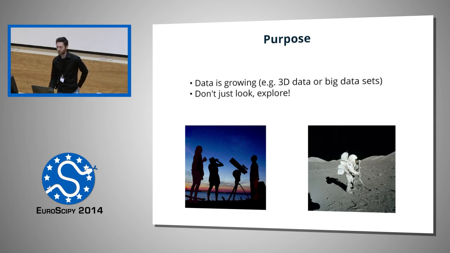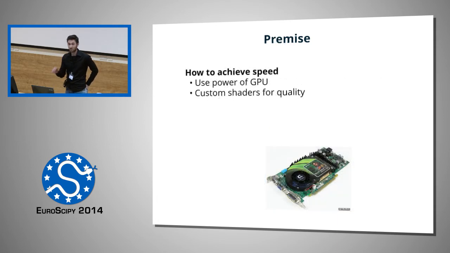Data is becoming ever more ubiquitous. So you have larger data sets, you have complex kinds of data, and we want to move away from looking at a static image of the data towards interacting with your data. For instance, if you have a three-dimensional image, you want to be able to look at it from different angles in order to really appreciate all the detail. But if you want to do that, you need high performance, because if you have bigger data, then you need more speed. If you want to make it interactive and run at 60 frames per second, you need even higher speed. So you cannot get away without going to the GPU for that. So that's why we're based on OpenGL.